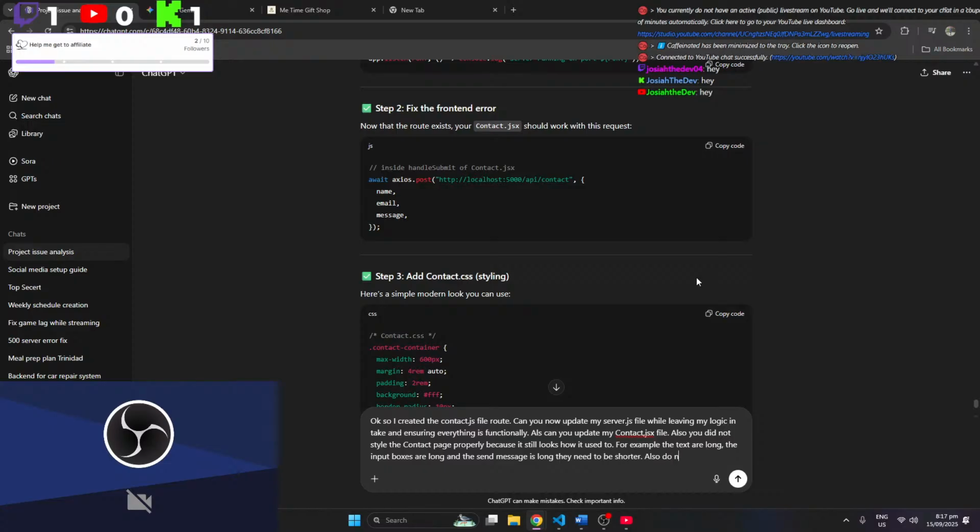Also, do not forget about responsive design, to ensure that it looks good for mobile, tablets, laptops and PCs.